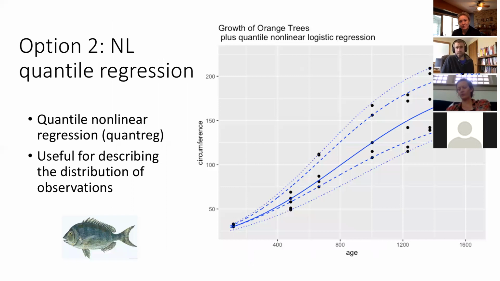And that reminds me, I put a picture of a fish here. When I was a graduate student, a teaching assistant in the stats classes, we had a lot of students from fish labs that were studying fish. When people study fish, they look at individuals, and they often look at the size of the fish. You know the story that the fish is the only animal that grows after it's dead, right? Because the fishermen keep saying there was a bigger fish when they tell a story about what they caught.